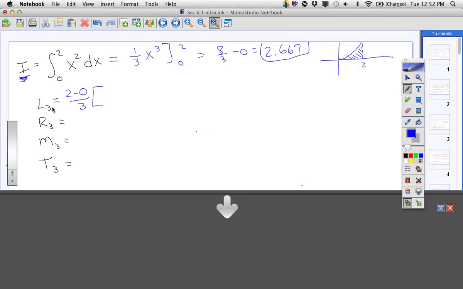So what do we do for a left? We start where? So we got 3 subdivisions, so we're going to start our left at 0. So let's do F notation. Let's go F of 0, because we're going to use our calculators to help us here in a minute. So let's go F of 0 plus F of 2/3. The next one over would be 4/3, and then this one would be 6/3, but I don't care. I'll call it 2. I'm not writing a sigma, so I don't really care about patterns right now. So it's going to be F of 2/3 plus F of 4/3. Notice I don't put any widths on these because I pulled the width out in front.